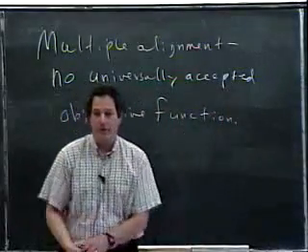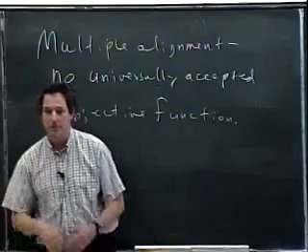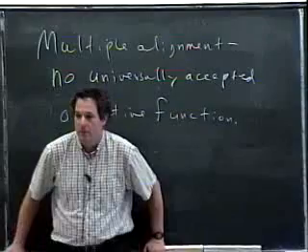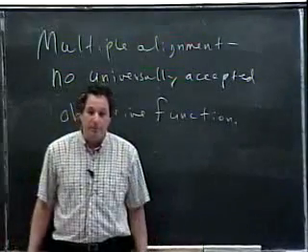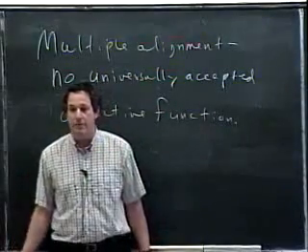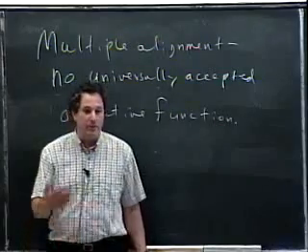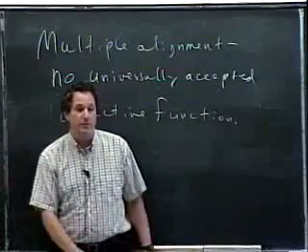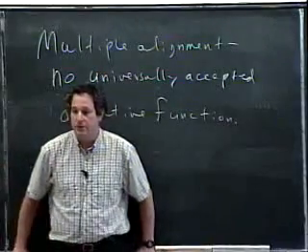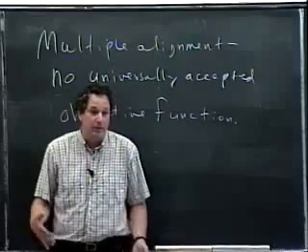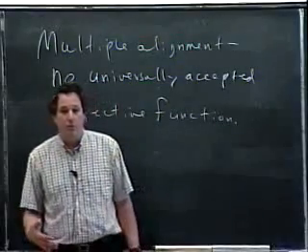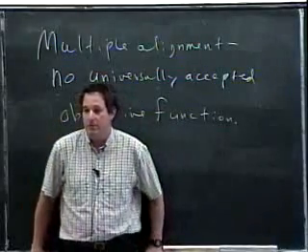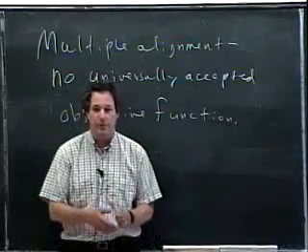Can anybody suggest one? Just imagine you're inventing multiple alignment. You turn back the clock 20 years or so. You're the first person to think that it might be a good idea to line up more than two sequences at a time. And you know about dynamic programming. You know how to do two sequences. What might you invent as an objective function, as a kind of a mathematical criteria for trying to get alignments of more than two sequences that tell you something interesting biologically?